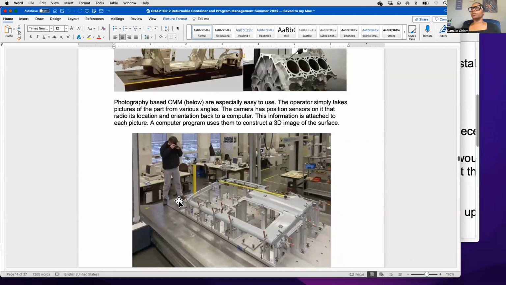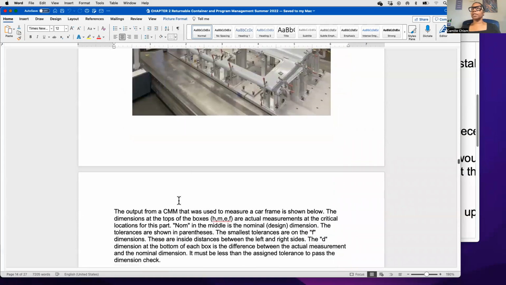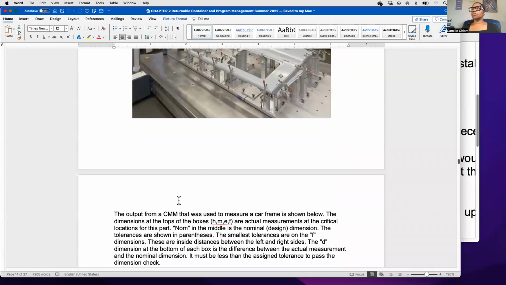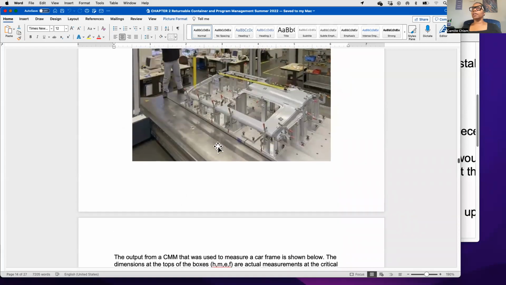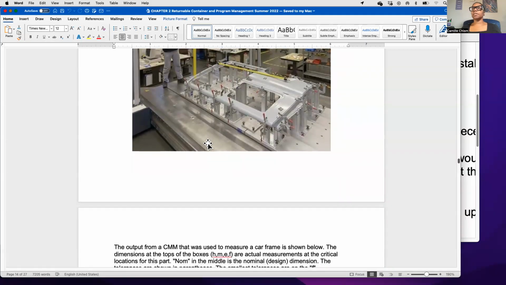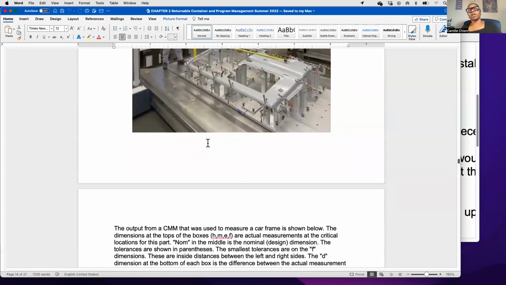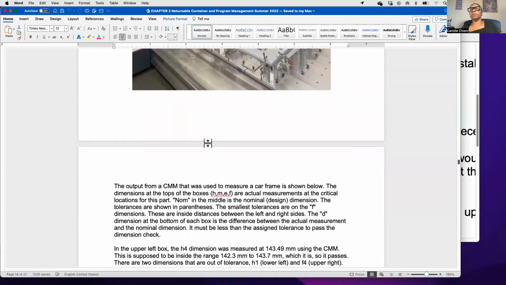And then they can use the computer with 3D imaging or math data to look at any flaws or anything they might want to change, or maybe they've started to do some of these build events and they can't get another part to marry onto this. Then they can take those pictures or scan or check any of those things and see something's out of tolerance that they weren't aware of.